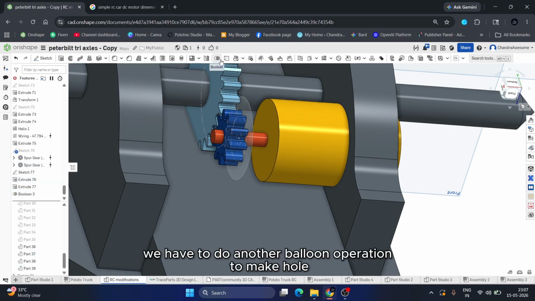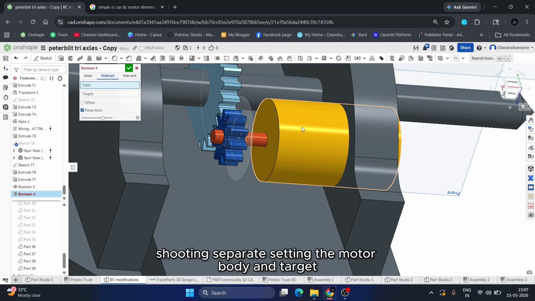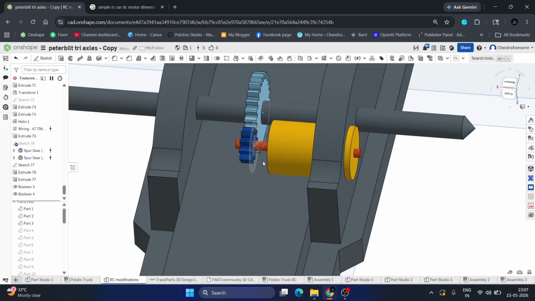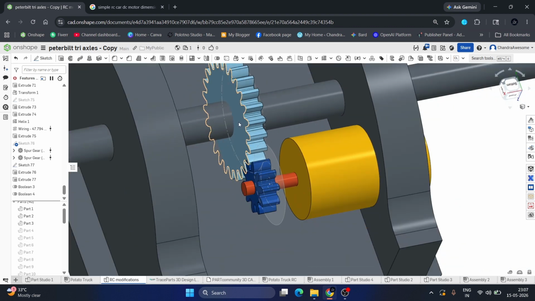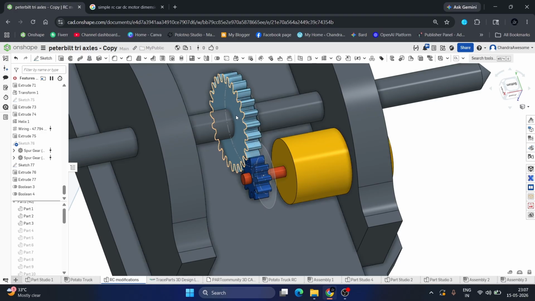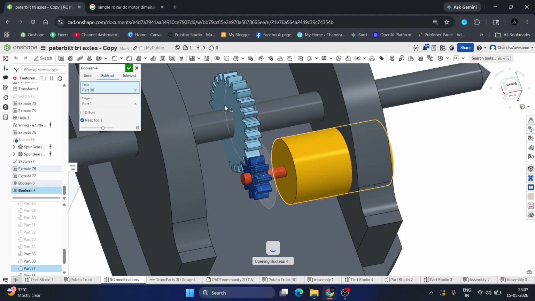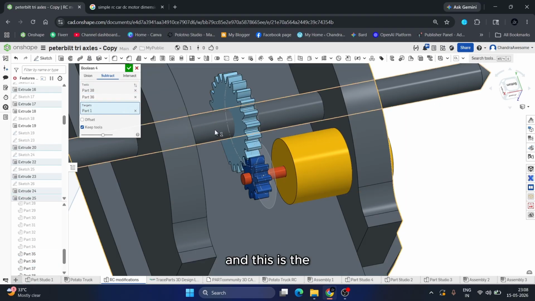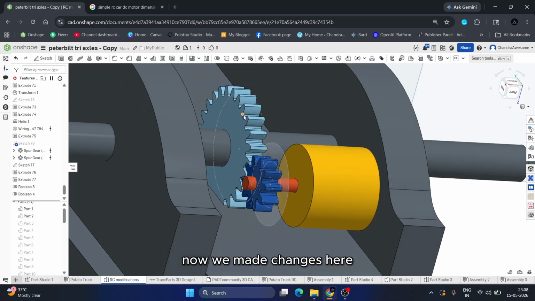Okay, that's fine. We have to do another boolean operation to make a hole here. Choosing subtract, selecting the motor body, and the target should be this. And save it. Okay, we got it. Now let's edit it. And this is the target as well. And this is okay. Now we made changes here.